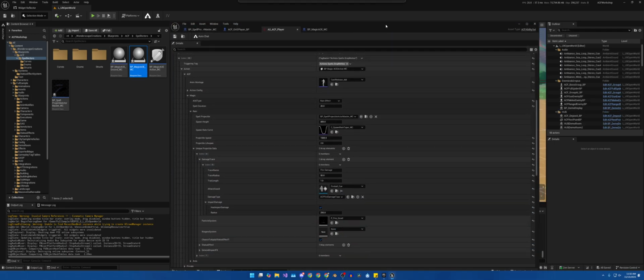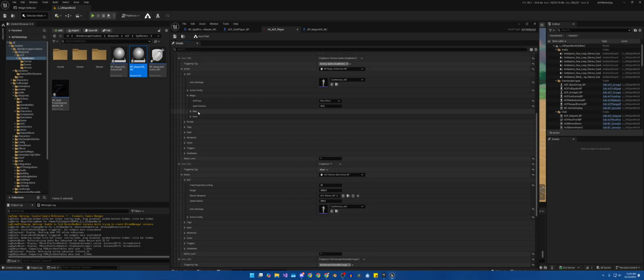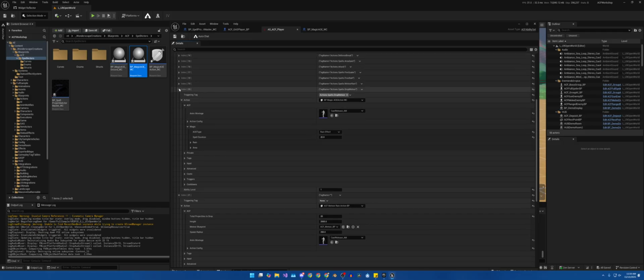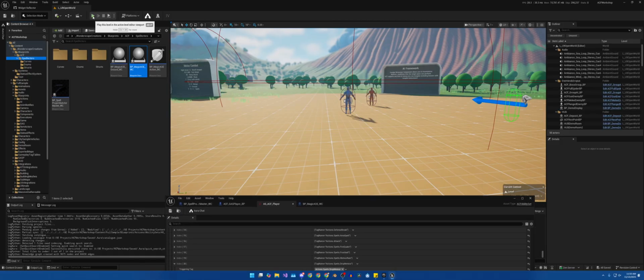So that is it. This now helps you guys further understand the ingenious setup that we have here with Ascent Combat Framework Ultimate, and just Ascent Combat Framework, where we have these data assets. Because now I don't have to create a second spell that does mostly the same thing, but something different. I can just come in here and make the changes that I want. Come here to ground effect, hit save, play.